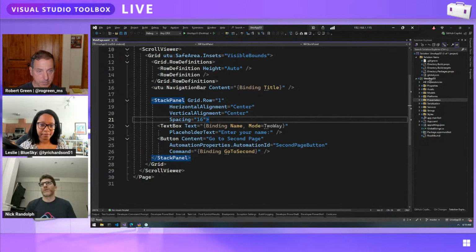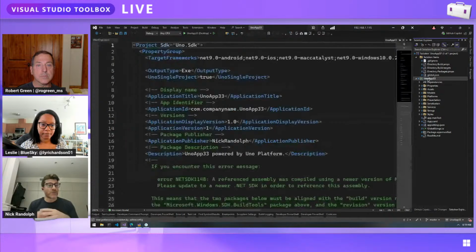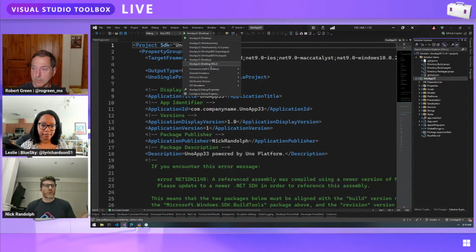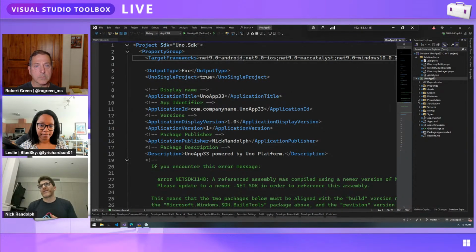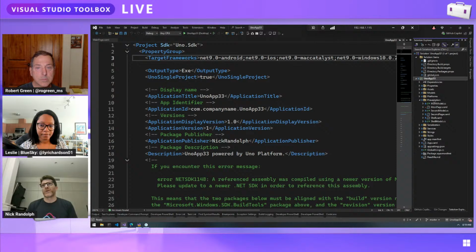So you can see here that we've got a single project or single solution project set up. This is similar to Maui in the sense that there's a single project that targets all of your different platforms. And similar to Maui, you can switch between the different target platforms using this drop down where you go to run your application. The other things in here are the various folders. So you can see here that we've got a presentation folder that includes your pages and your view models, etc. And so it's all laid out so that you can really start to build out your application and build on top of it. So it gives you a good starting point if you want some guidance around that.